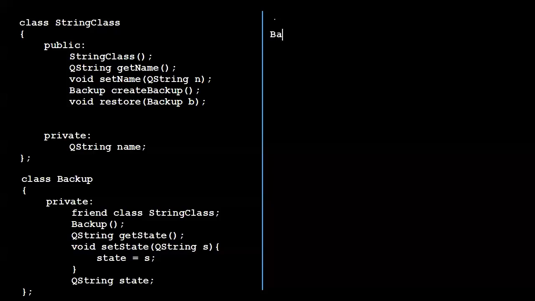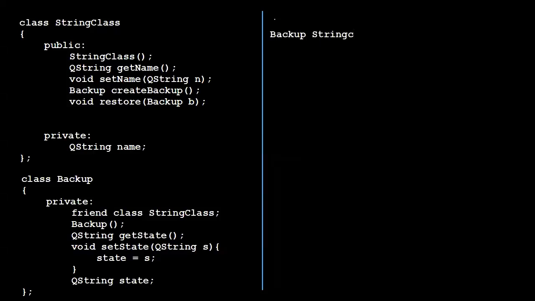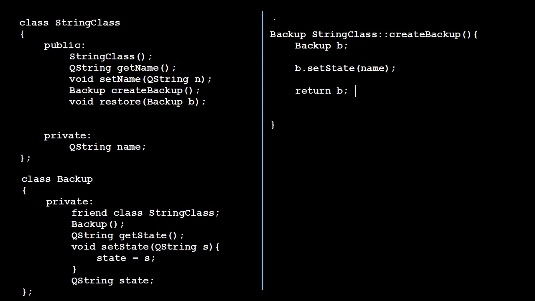So the create backup function is going to return a backup, string class, create backup, backup. There is my function. This function is going to make an instance of a backup, B, and I'm going to go b.setState and give it my name, and then return my backup.